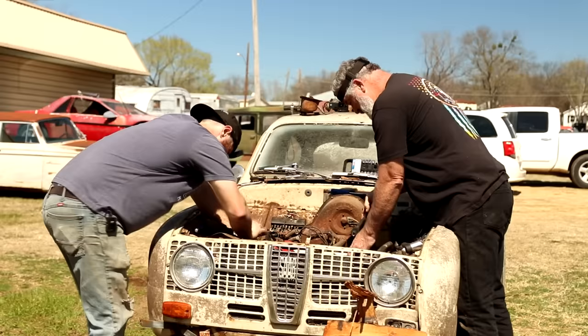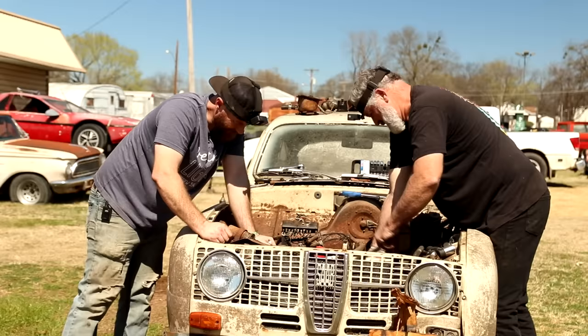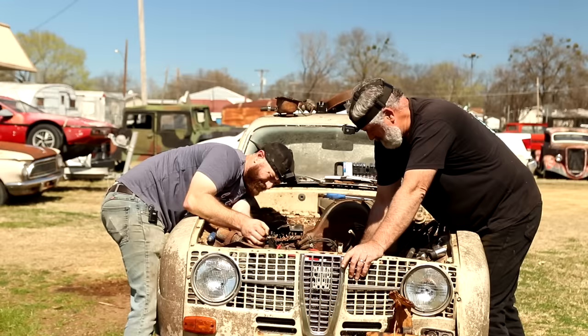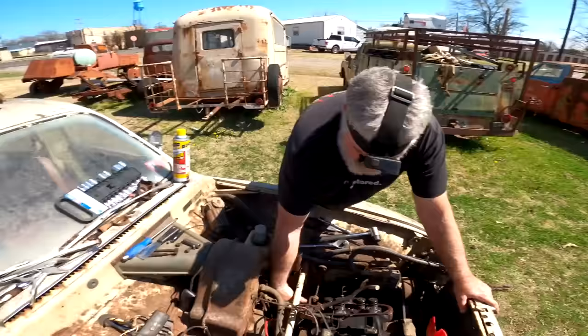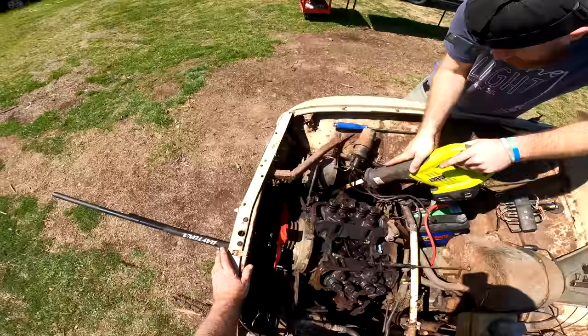Yeah, I don't think those are gonna wanna come out without breaking. I could cut them. I was noticing most of that exhaust is rusted away up underneath the car anyway. So I think that might be our best bet, just to cut it rather than breaking off the cast on that head accidentally. Just cut it and we can have new exhaust put on it if we got to. You think? Yeah. I'll go grab the sawzall and cut it.